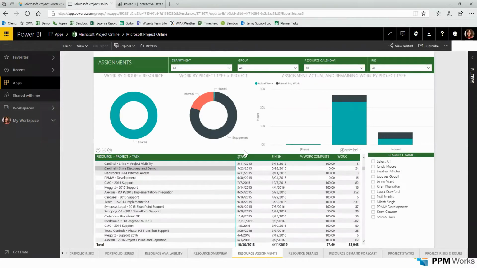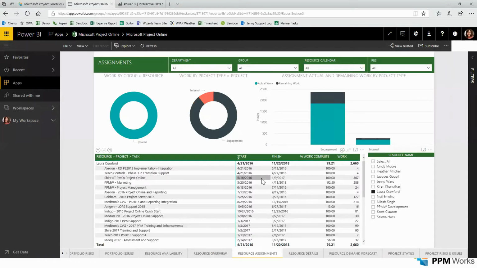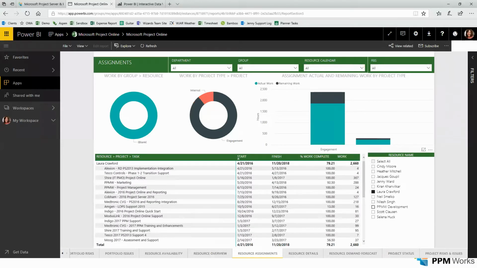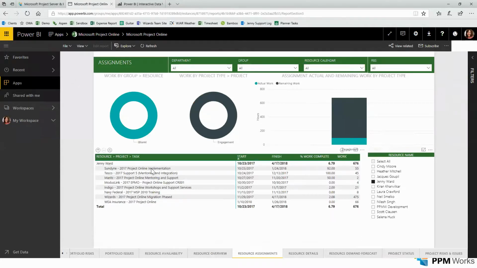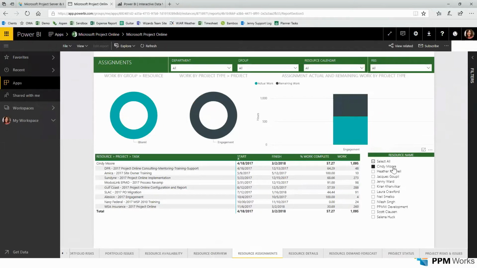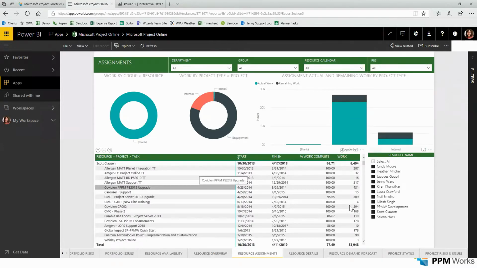And so you can see not only the visuals, but you can see the raw data below: the start and finish of the projects, the percent of work complete, the number of hours of work. If you want to go by resource name here, I'm going to pick Laura just because she has a bit more data in here than I do. You can see all the things to which she is assigned. She's a busy woman, clearly. You can do the same thing if you switch back and forth. See, it shows much less for me, but those are the assignments that I have. And Cindy, this is all test data. But then you can go back and select everyone again and just see all of the data together, okay?